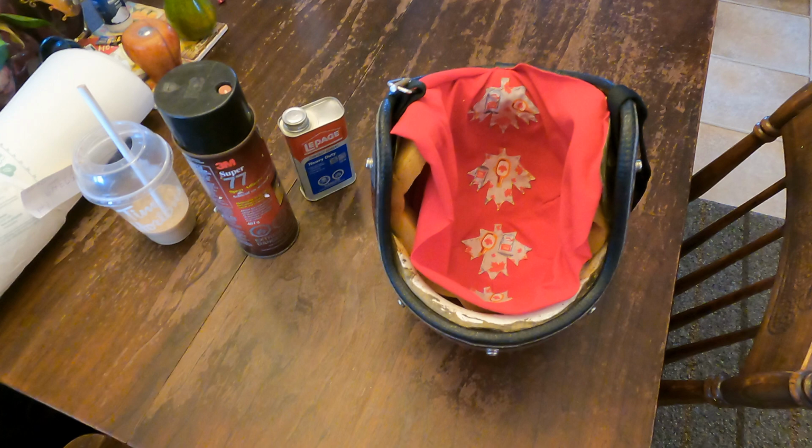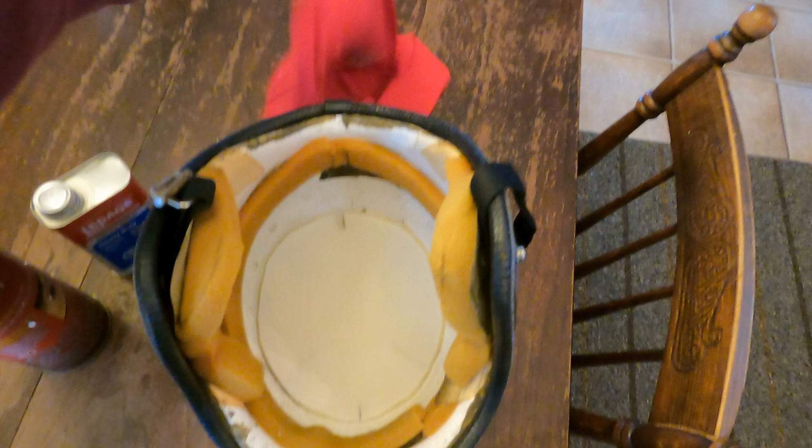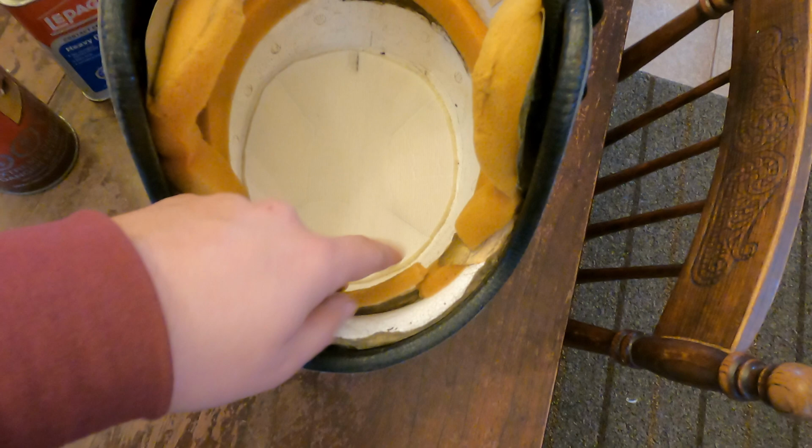I just have it laid in there just so I can see, get my head in the game for getting it glued in there. But what we're first going to do is fix up some of the foam that's in here. So you can see this stuff is like coming off. And then I cut out a new pad for the top out of this stuff. I have no idea what this stuff is for, but that's what I'm using. It's got a nice fabric on either side. So we just made a liner to go in there. You see I did some relief cuts in it so it would fit down in there.